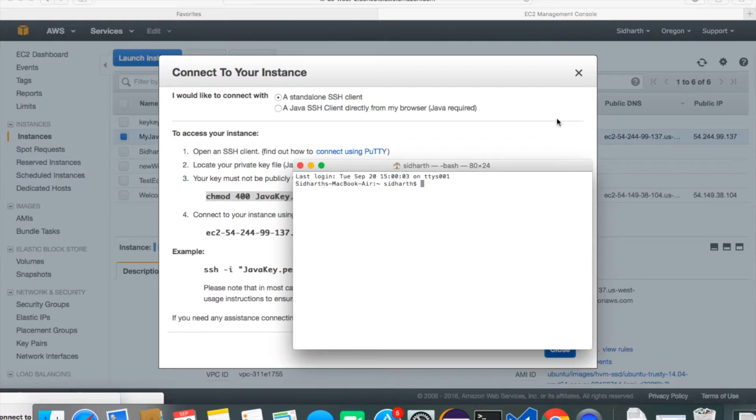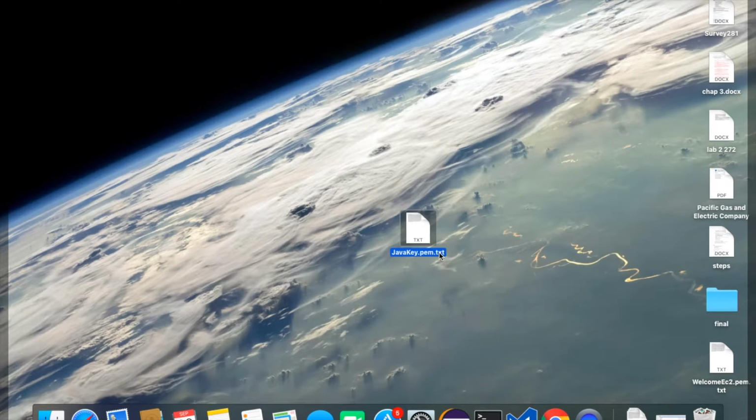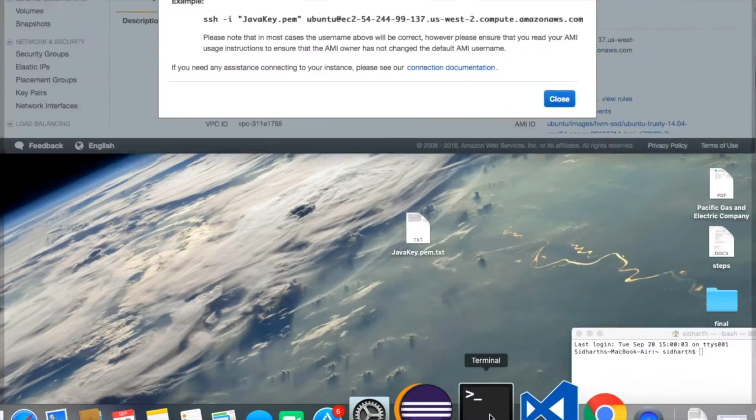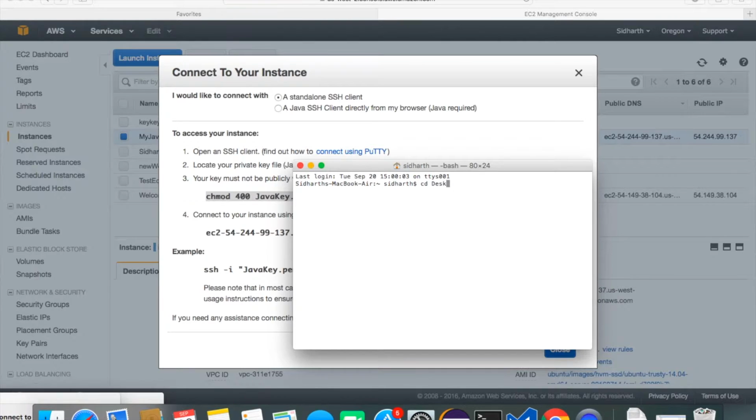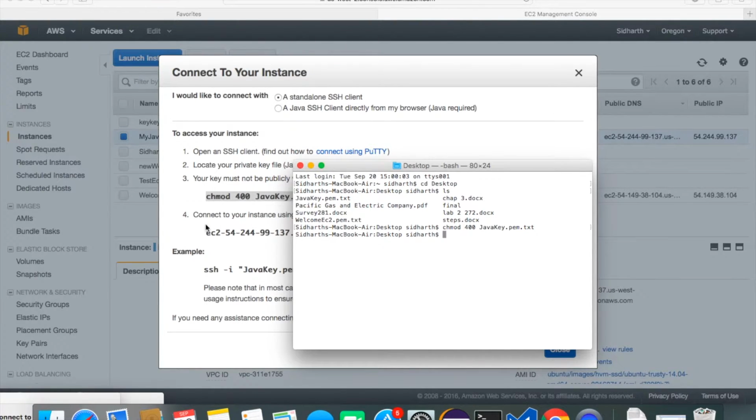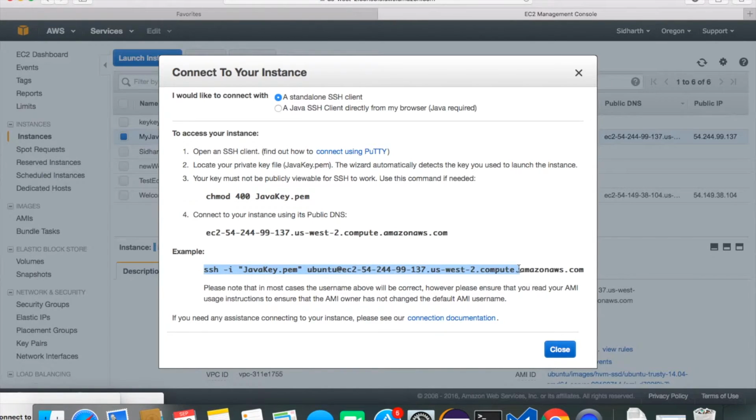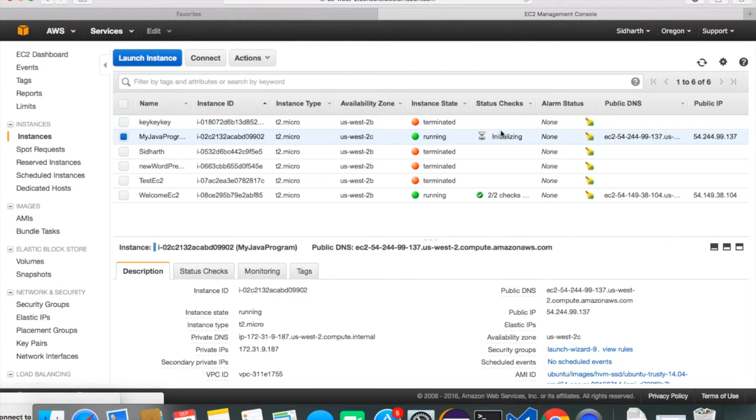What happened here? Or maybe I can just continue this way. No problem. I go to cd extra, then ls. Where is our key now? Java key. This is the one. So 400 is for read only. That's done. Now we will wait for the instance to initialize. We will be using this link for our instance. Let me just copy it beforehand. It is still initializing.